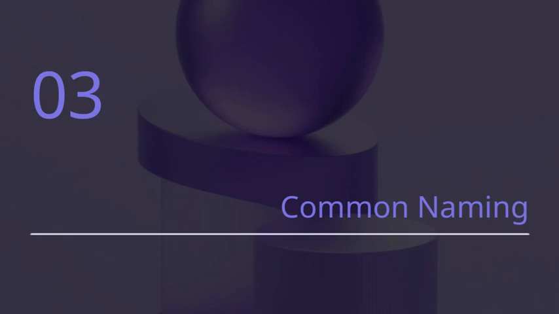Let's take a closer look at common naming conventions. When we talk about naming in this context, we're referring to how we label things consistently and clearly across a project or system. This is crucial because it helps us avoid confusion and ensures everyone understands what we're talking about. Consistent naming makes communication smoother and makes managing complex information much easier. For example, if we're working on a software project, using clear and uniform names for variables, functions, or modules helps everyone on the team follow along without ambiguity. It also makes future updates or troubleshooting much simpler.